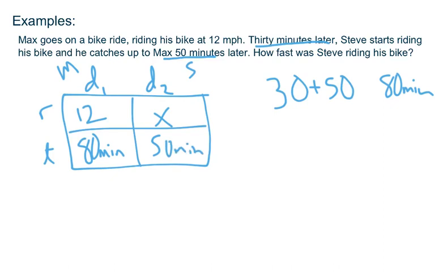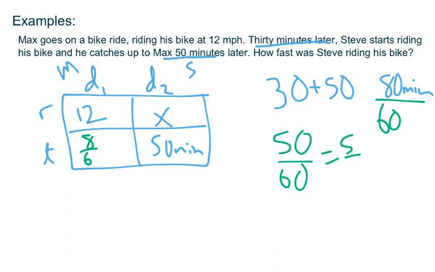And so the easiest way to do that is just to take your time and put it over 60. And since we're going to be playing with these numbers anyways, we don't necessarily have to simplify them all the way. So I might just say 80/60, or 8/6. And then here, if I do 50/60, that gives me 5/6. And so I can use that fraction and just let it be. So here, 5/6. All right. And also, maybe it's nice to have a common denominator. Might make our life a little easier.